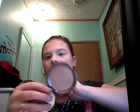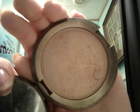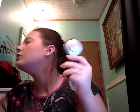And there's that. And now for a highlighter, I use Becca. Is this it? Oh, yeah. Hold on. And that's the shine. That's what it looks like. I used it a lot. Sorry. There's the color brand. Opal and Becca and on and on and on.